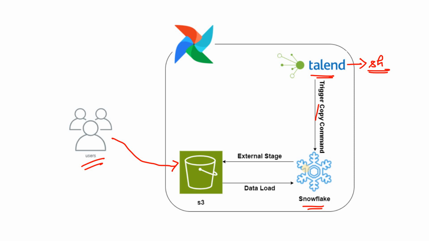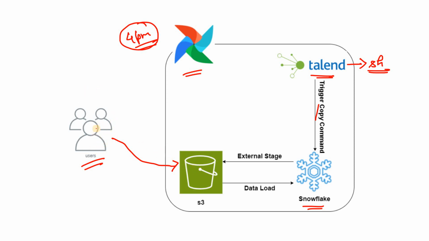So now let's consider that ideally at 4 p.m. the copy command job gets triggered using Airflow. That is, Airflow basically triggers this Talend job within which the copy command gets executed, right? Now what we are expecting is that before 4 p.m. all the files should have landed in this S3 location.